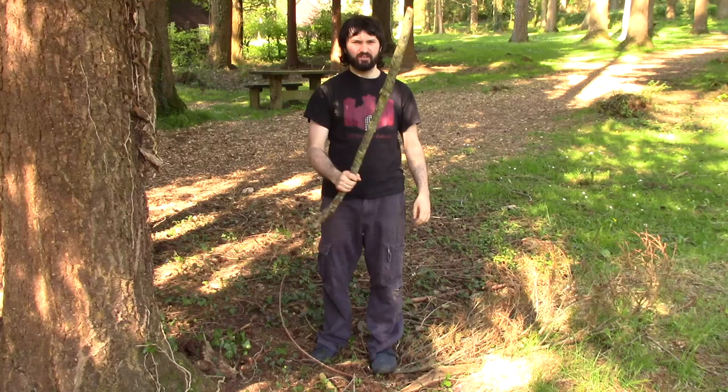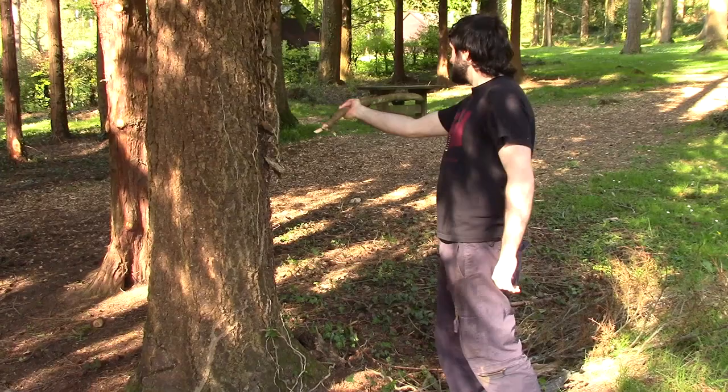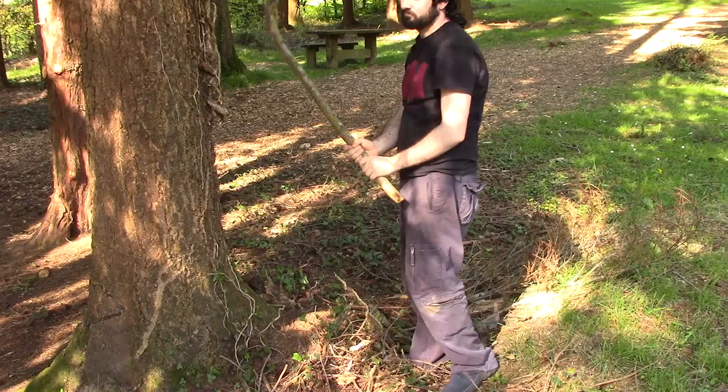This particular wood is quite brittle. I'll try and show you in a tree test, but it's the right kind of idea anyway. Okay, this one would have been okay, but I didn't quite like this bend anyway.